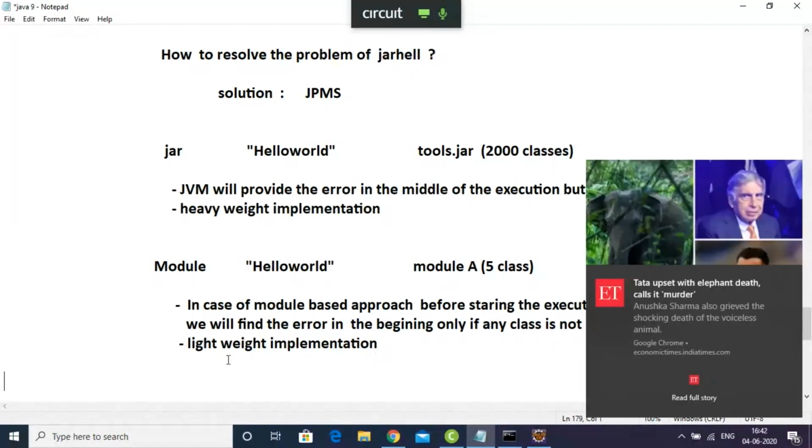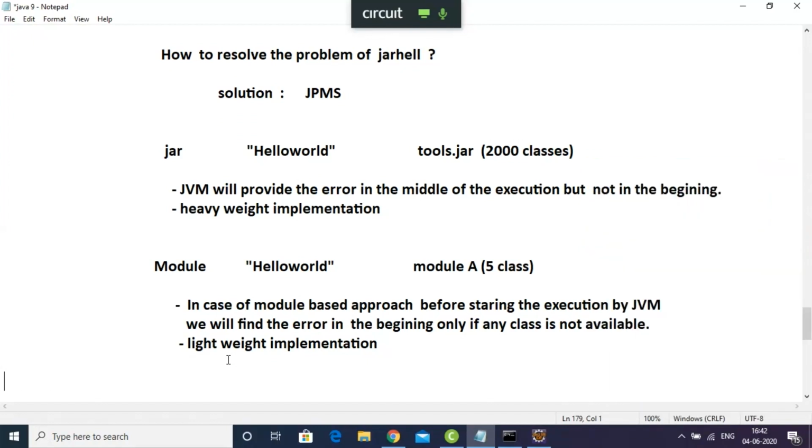The point is that when you go with jar implementation, what you'll do is put all the jar files in the path, correct? As for example, assume you have to do a simple JDBC application, correct? You have to put the driver for the database in the path, or you are going with some reporting application using JDBC. So for the reporting tool, if it has some jar file, you have to put it in the path.